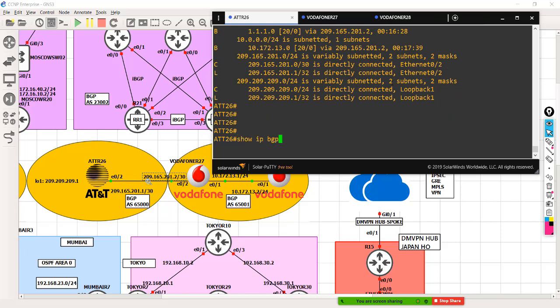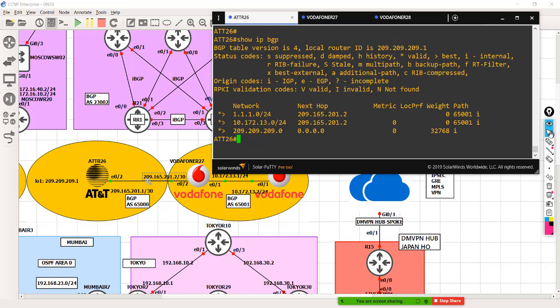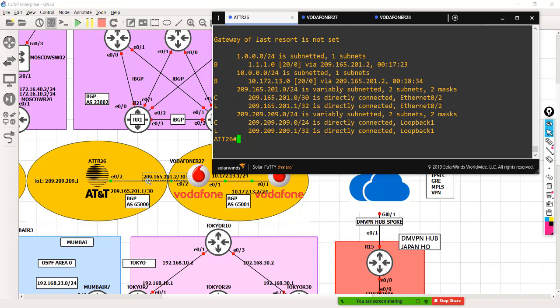So what do I have in this? If you see here, it says 3 best prefixes in the routing information with the angular bracket, right? If I see my routing table, I can see all 3 of them in the routing table.